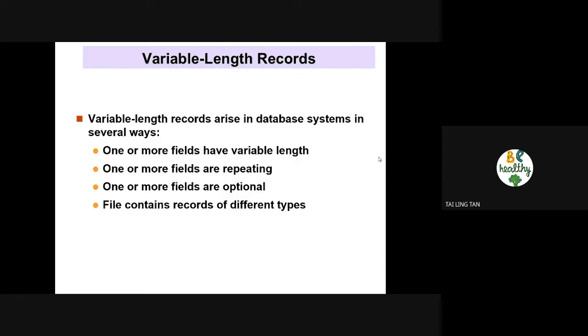The repeating part. Some of the records, if they are repeating, we may have some technique to point to the same field, or we create one repeating part to point to. So we do not need to save this field again. Okay, so this one is repeating. Some fields are actually optional. So whether you insert them or not seems not so important.